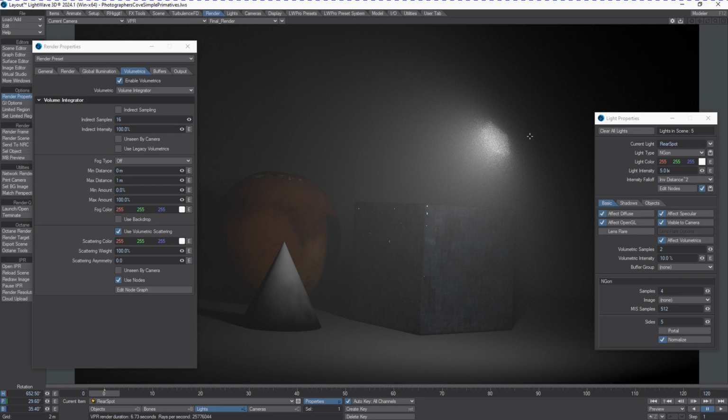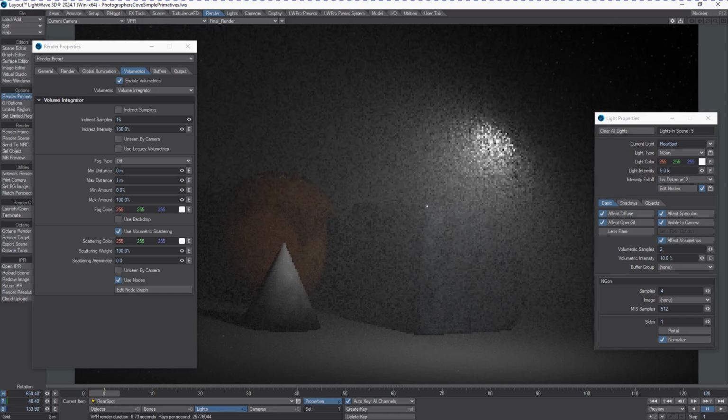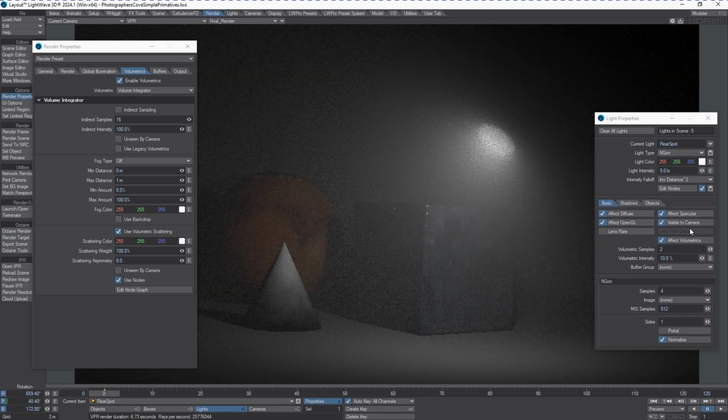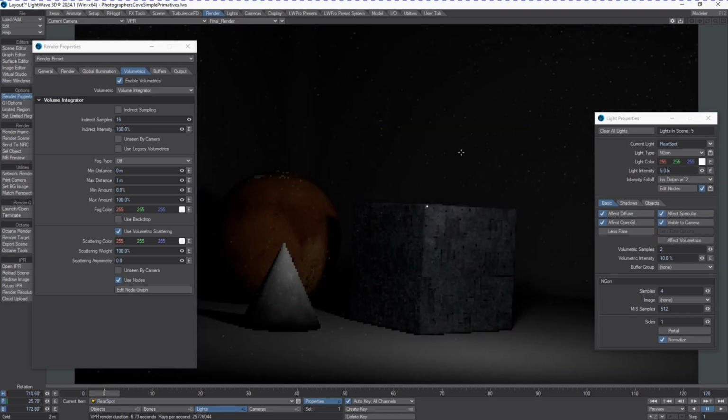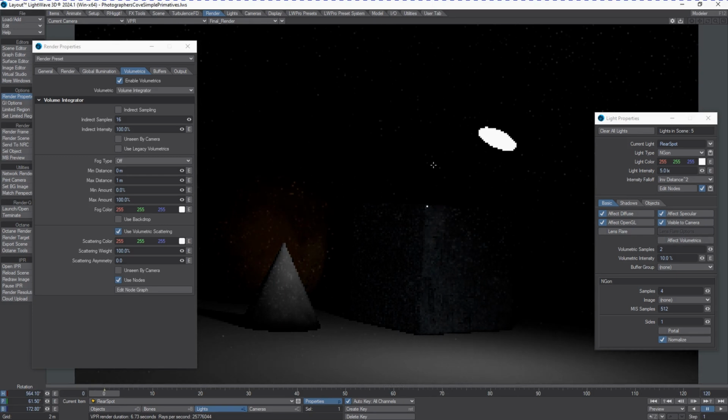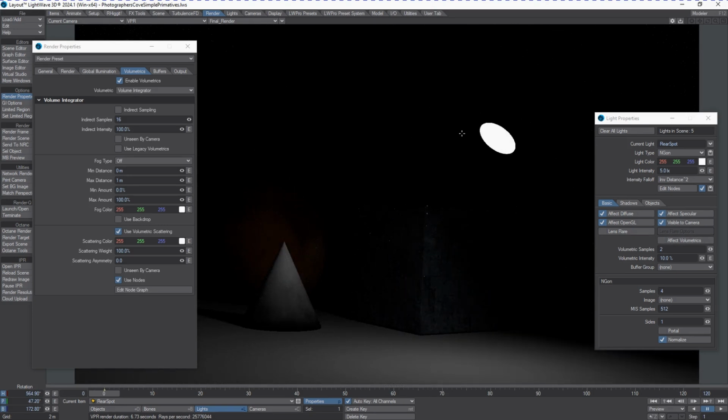Now, the Ngon light, of course, if you just have one as a sides, it'll become a circle. Let's turn the effect volumetrics off so we can see what it's doing here. So if you need a circular light, really easy way to do it is just to turn it into an Ngon and poof, sides one, ready to go. Anything below 3 will turn it into a circle. 2 is not supported.